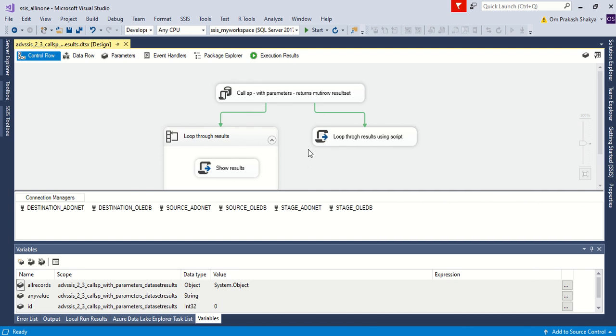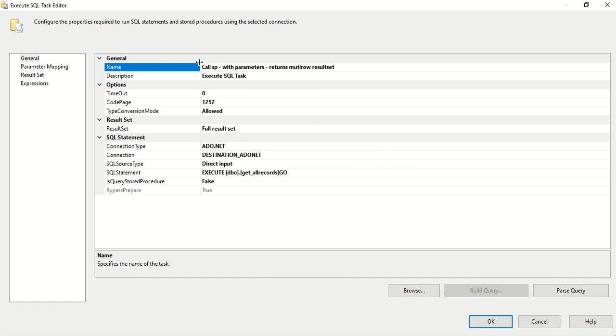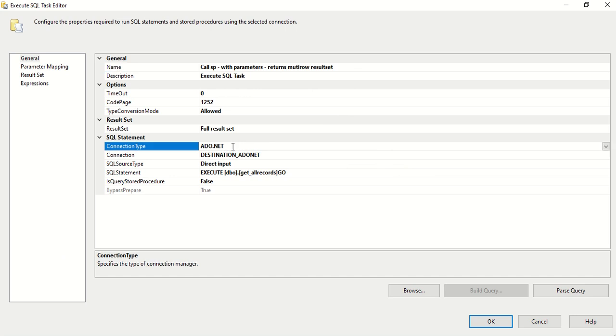So first look at the execute SQL task. Again we have used the ADO.NET connection manager type, and we have provided the connection manager name, direct input as the SQL source type, and the statement to execute is the stored procedure name. It doesn't take any parameter.